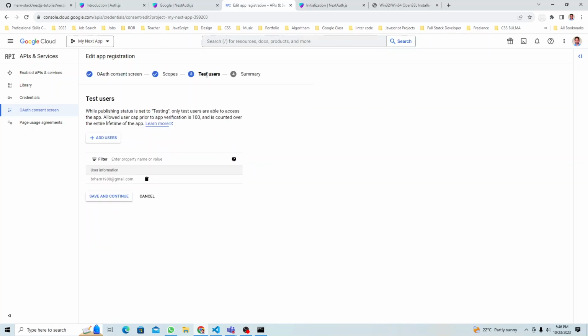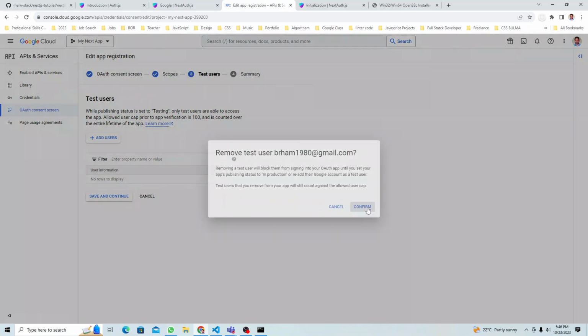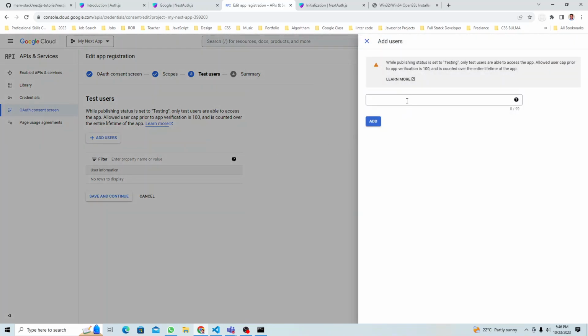Now is test user, because we selected external, right? That is only for testing purposes. So you have to add the user who can test this account, or who can log in right now. Later, when our software is deployed, you have to verify that externally. You have to do the verification for your application, and in that case, that test mode will be gone. So here you can add maybe 100 accounts, right? But for now, I just added one. I can add my account which I can use for login right now.